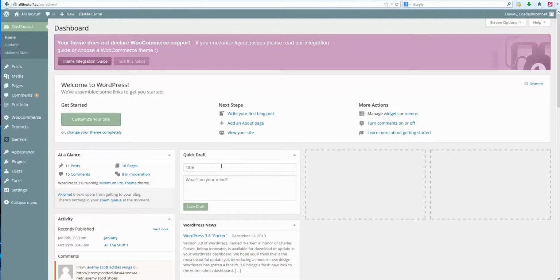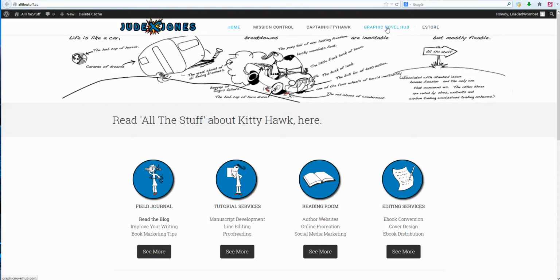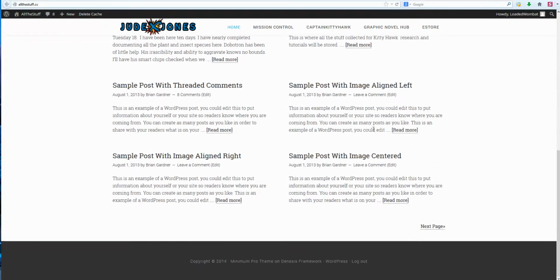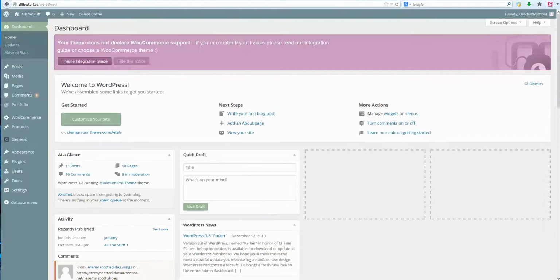The way I want to do this is, if I want a consistent page, I would create a page. If I want it to be more of a blog, latest news type section, then I would want a post, with rotating information, always with the latest one first, and you can sort that by whatever means. So we're looking at different types of pages and posts. The home is just a page. Actually, it's a page, but it has a post starting at the bottom half of it, so it's a mixture of the two. Let's start with pages.